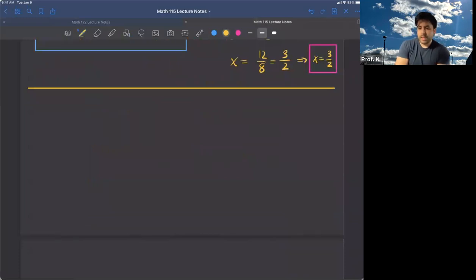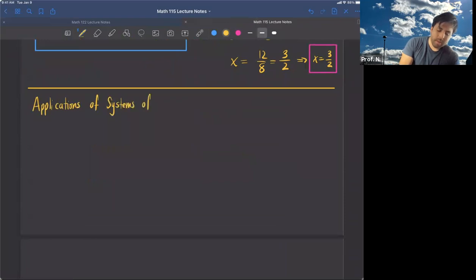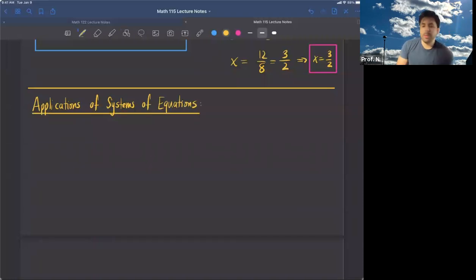Well, the thing is, no. This kind of problem occurs a lot in our lives, actually. So I'll give you an example of that. So these are like applications of systems of equations. The moment you hear applications, some people may think word problems. Yes, that's another way to think about it, word problems, but I like thinking about it as applications.